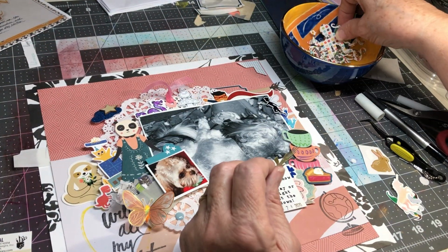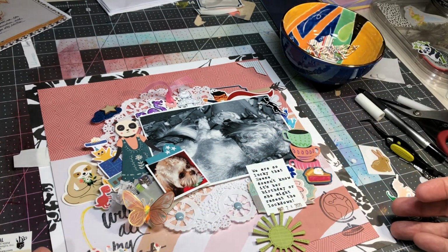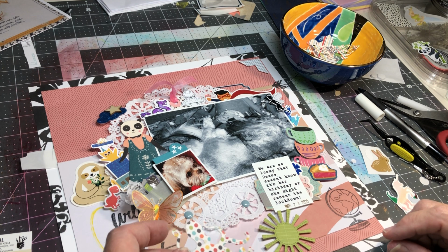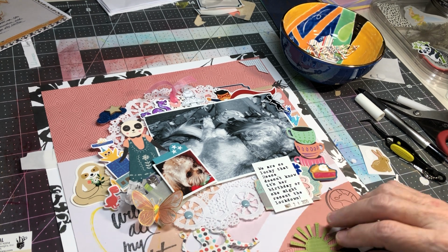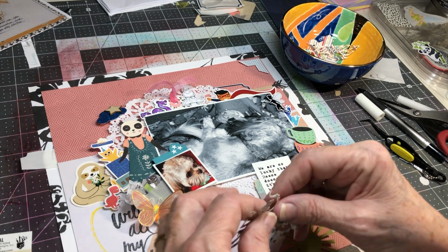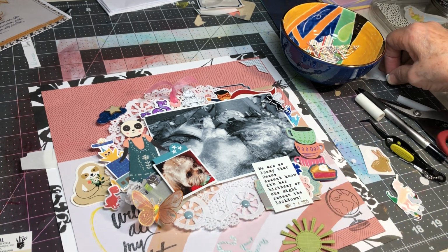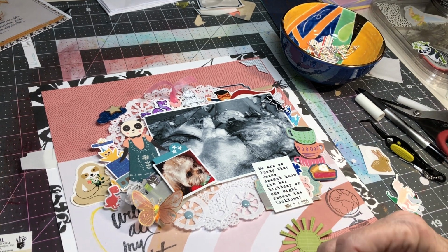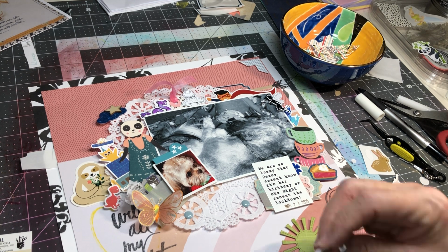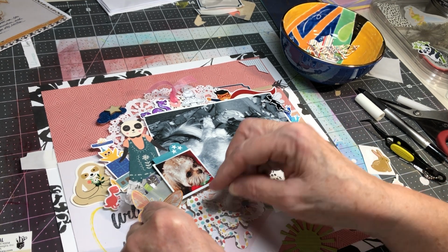I have different types of paper that need to be used. One is polka dot paper, and there's an under the sea point. So I have this octopus cut from polka dotted paper, and I'm gonna put him on a pop dot, maybe right in here.